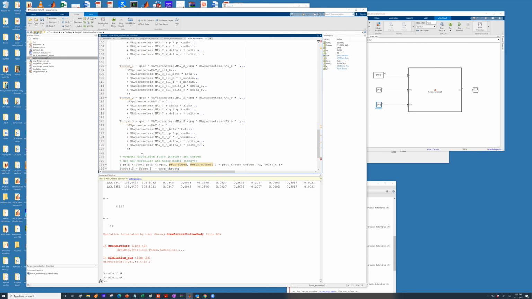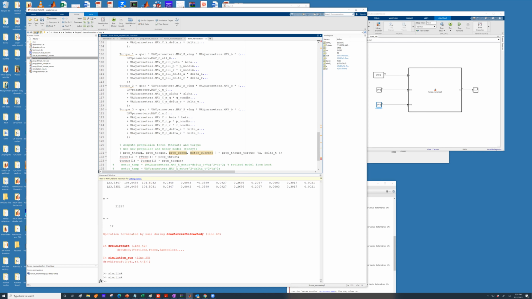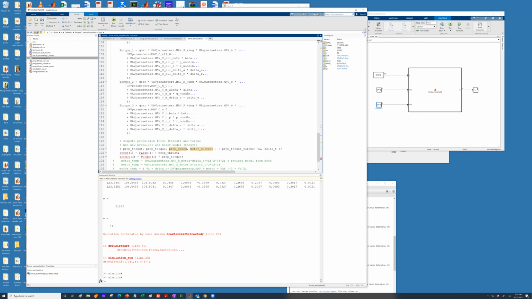Go down. Then here comes another issue. In line number 132, you have force defined again. So take this out, make it into a scalar quantity.